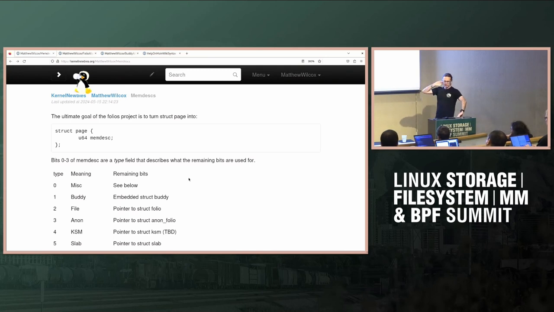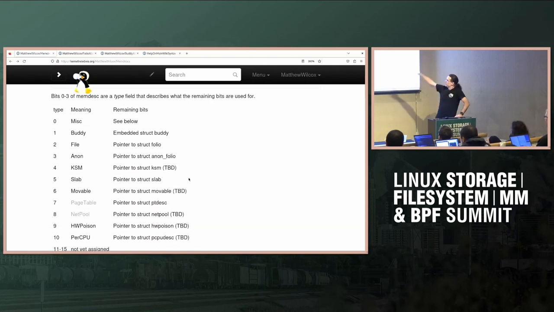To a certain extent, I'm recapping what I said in the opening plenary, but I'm going to go into a lot more detail because I'm talking to a memory management crowd rather than smelly file system people. I'm going to use four bits off the bottom to tell us what the struct is that we're pointing to. Here I've said that it's going to be a non-folio. I haven't actually figured out whether we can really do a non-folio as a separate type from folio, or whether they're both just going to be called struct folio. That's kind of TBD.